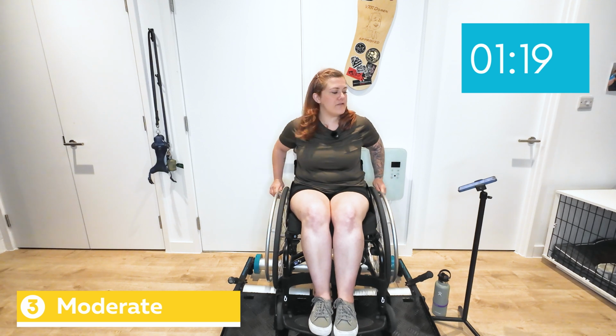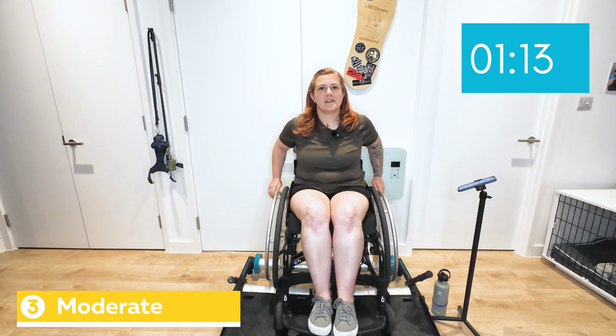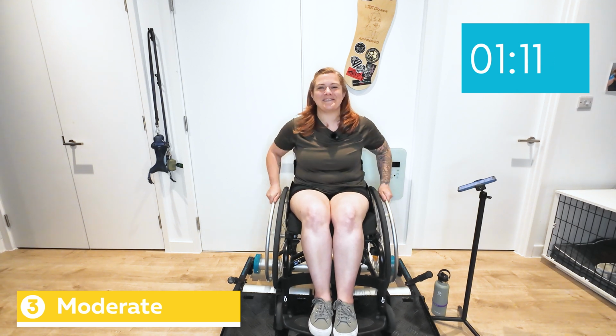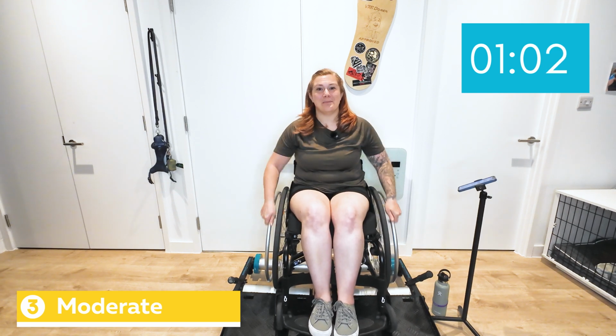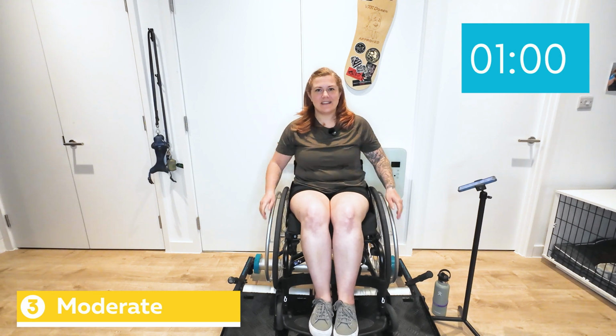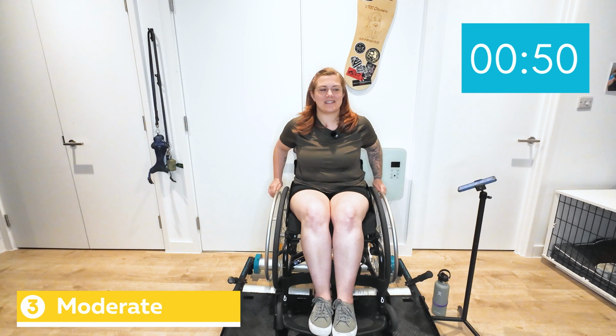We go up to that 4 kilometers per hour, feeling that moderate pace, making sure you're breathing. We want our trunk to be nice and stable as we push. So we're not letting our chest come forward and back. We're keeping it a nice, strong, stable support.